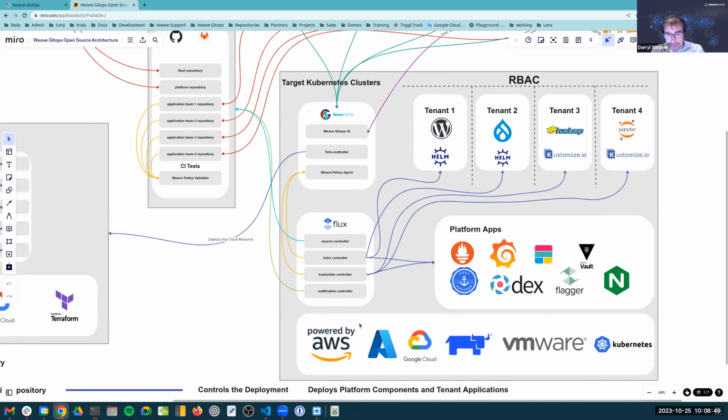Once Flux is in place, Flux can then take charge in deploying all of the components on top of your Kubernetes cluster to build your platform. So that would be your platform apps. So things like Dex or Cert Manager, Prometheus, Elk Stack, Ingress Nginx, HashiCorp Vault, all these components that you build into a platform. Flux can deploy all of those for you. And in addition, can also set up the namespaces for tenants and the tenant RBAC to isolate those tenants to their namespaces.